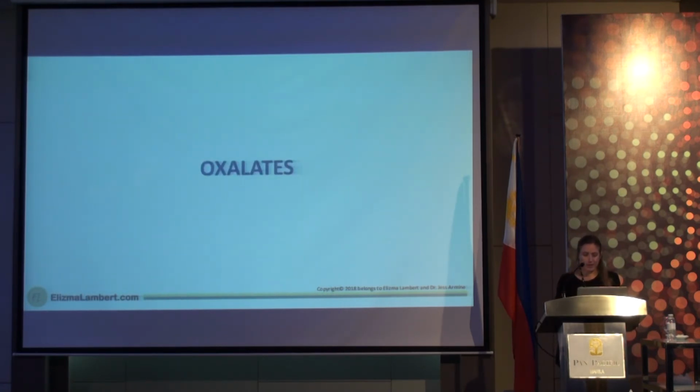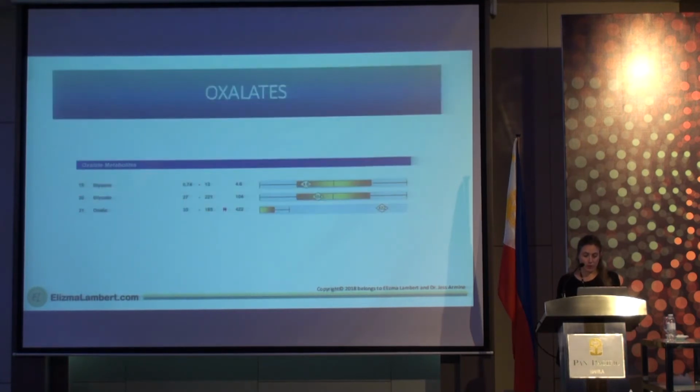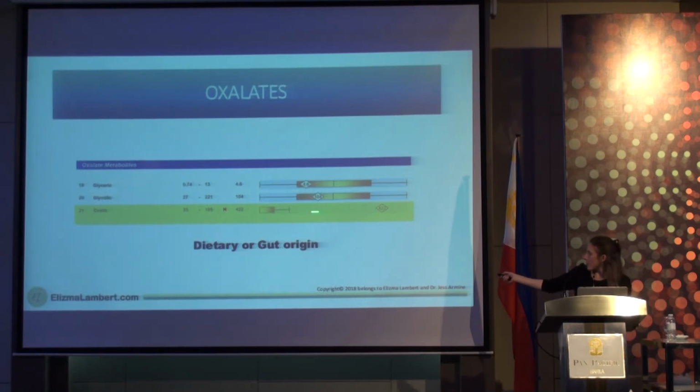The oxalate markers are something that I really look for on a lot of organic acid tests because they can cause a lot of problems. So these are the oxalate markers on the organic acid test, and you will notice that there are 3 of them, which can be a little bit confusing at first. But pretty much the oxalic acid marker, which is the one here at the bottom, you will see elevated most of the time between those 3 markers. And usually the reason is either because of a dietary factor or because of gut origin.